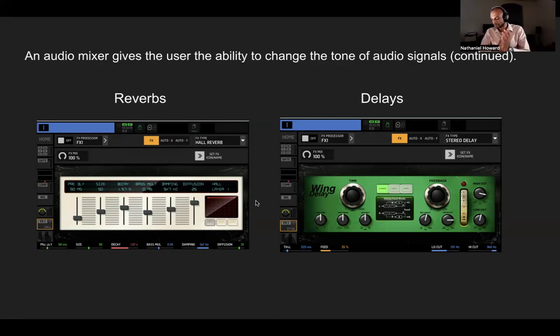By the way, let's briefly go over reverbs and delays. A reverb is like a room's acoustic. Some of you guys think you can sing because you sound good in the bathroom. So that's the bathroom reverb.